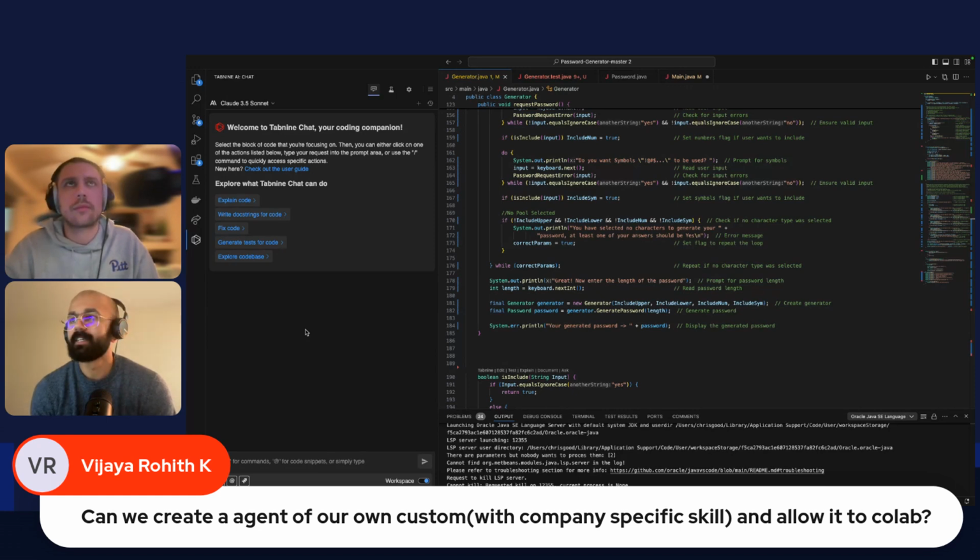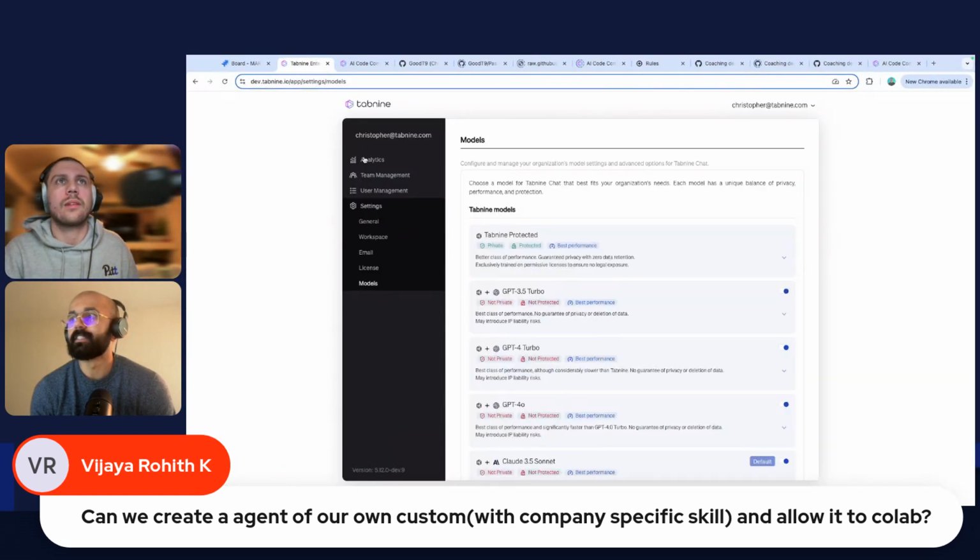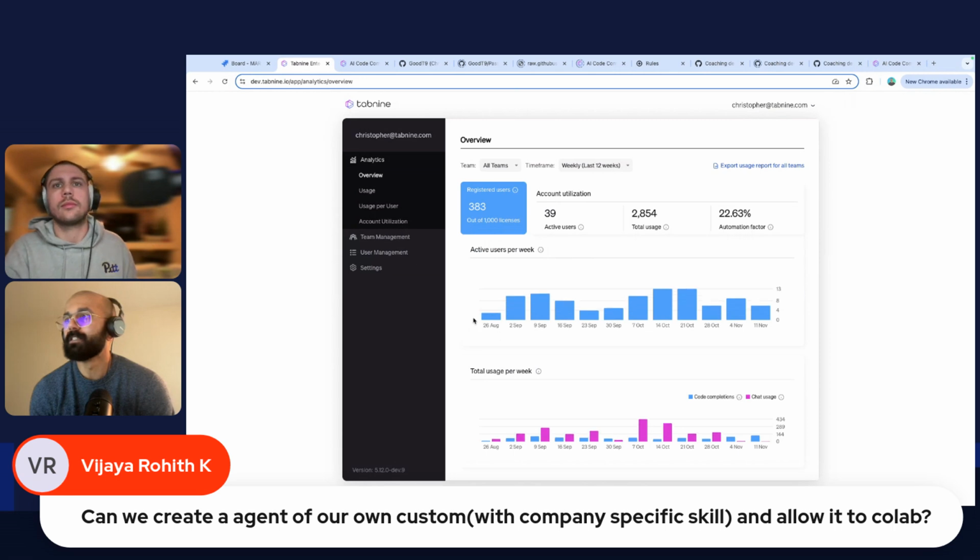You've got local workspace indexing. So the code that it's generating is already super relevant to your unique standards and approaches to software development at your company. If you have a more specific question around AI agents, we're happy to answer that. But it could also be a great question for our solution engineering team, who can guide you through how to most effectively use AI agents to get the company-specific skill that you're looking for it to implement.